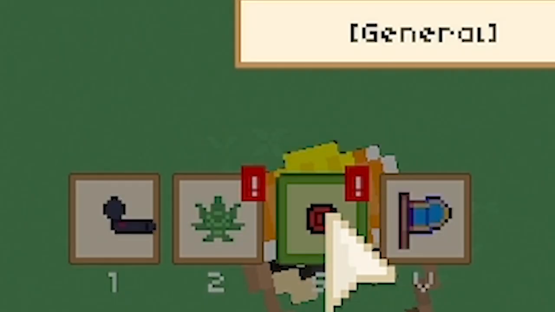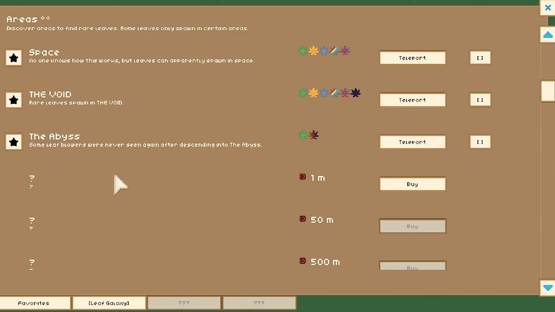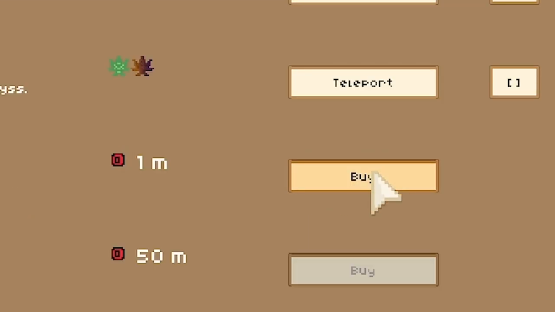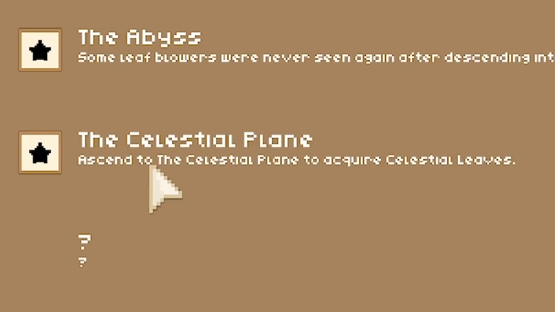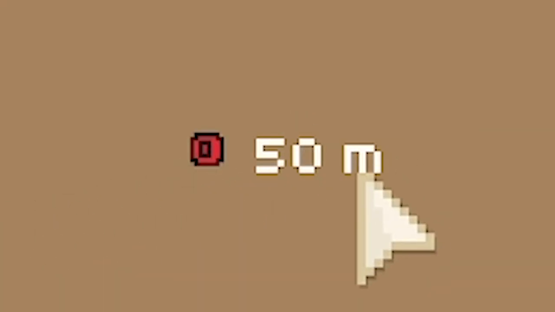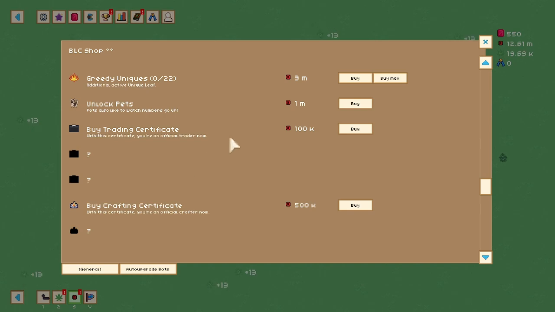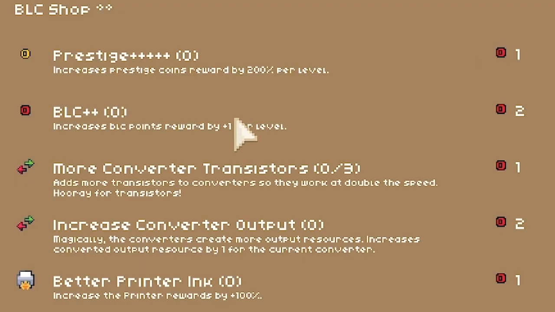Oh, and here we are back to the beginning. But look, we now have the big leaf shop. There are loads of things to unlock in there. But before that, we should buy the new level. Right, let's unlock this next area for 1 million. It's the celestial plane. And that is where we'll get the celestial leaves. And if we want to go to the next level, we need 50 million of these red coins. So I'm guessing again, we've got to work on our big leaf crunch stuff.